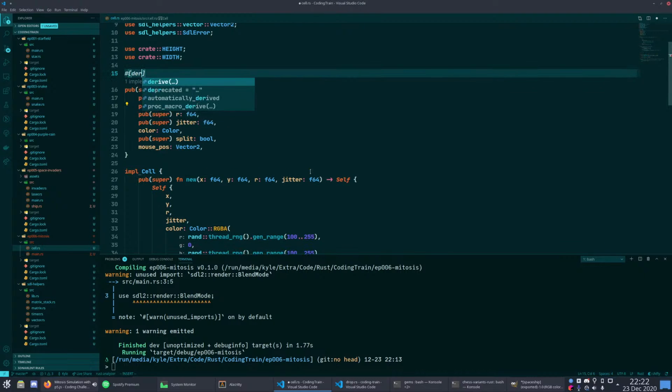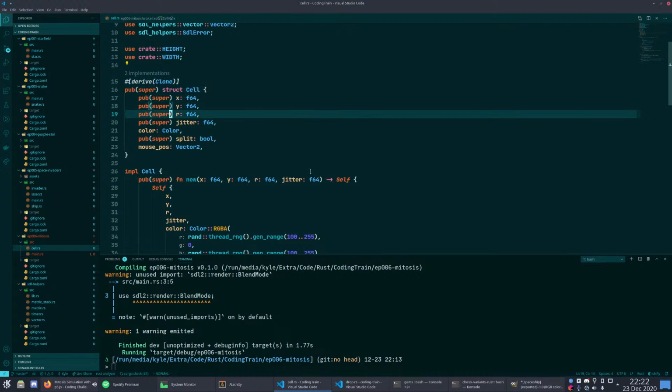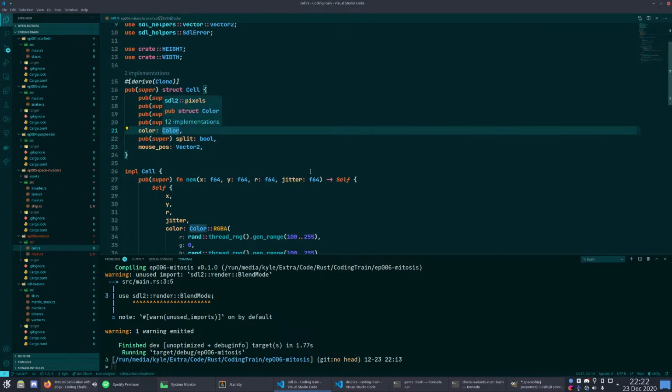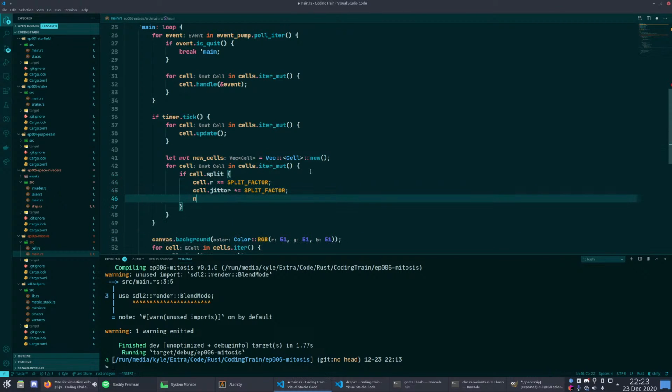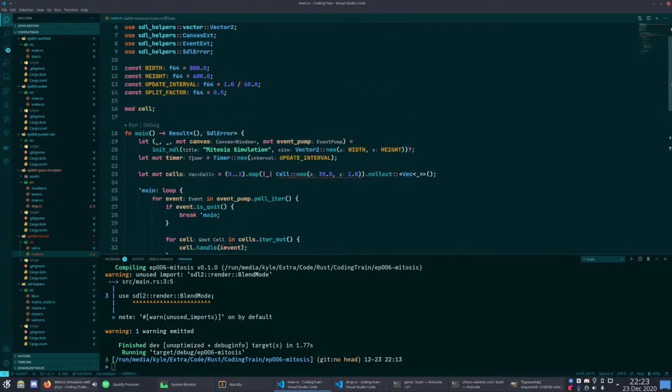Maybe what we do is we derive clone on this guy. Because this color is going to need to be the same too. And what we do is, instead of saying that, after we change the radius and jitter, we just clone it. Does that work? It looks like it works.